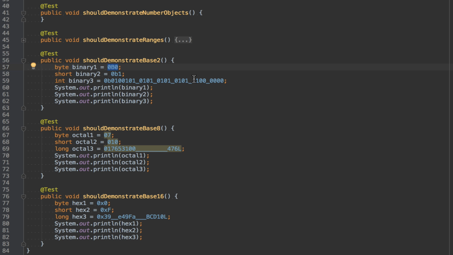Besides, to make this stuff more readable, especially with base 2, where you get these long strings of zeros and ones, you can add underscores so that you can easily read it. Also for something like credit card numbers, you can add underscores, as many as you want. You're just not allowed to do it at the beginning or the end of the string, but I don't see how that would make sense, because it wouldn't help to read it. So this is why you put them in between.